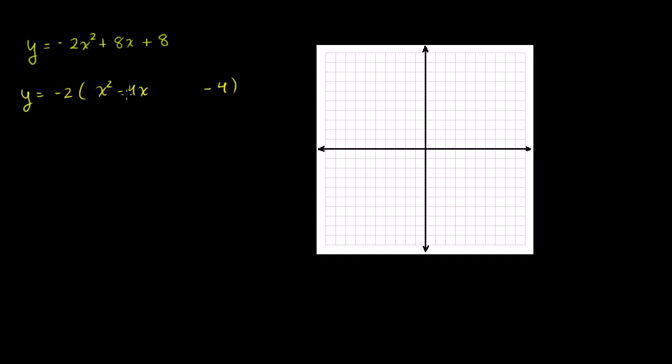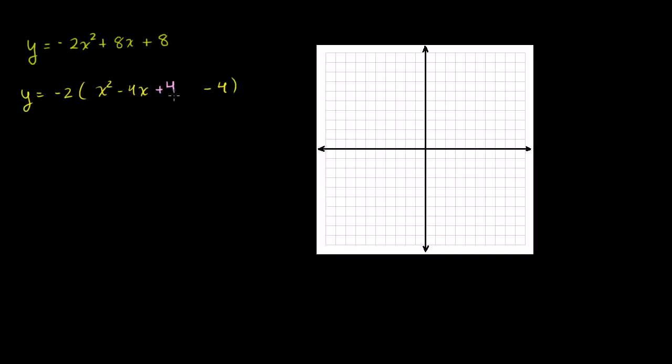And I have x squared minus 4x. If I wanted this to be a perfect square, it would be a perfect square if I had a positive 4 over here. If I had a positive 4 over there, then this would be a perfect square. It would be x minus 2 squared. And I got the 4 because I said, well, I want whatever half of this number is. So half of -4 is -2. Let me square it. That'll give me a positive 4 right there.